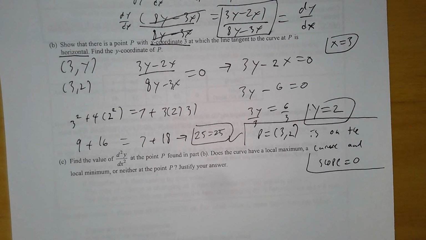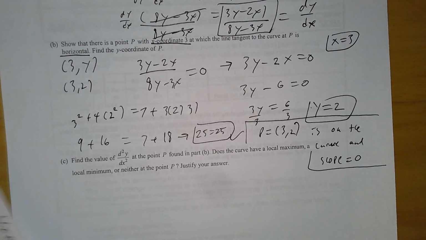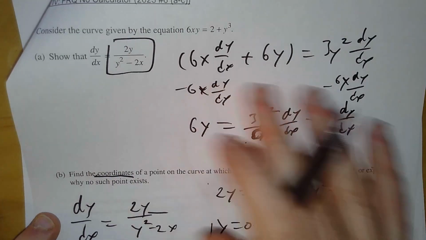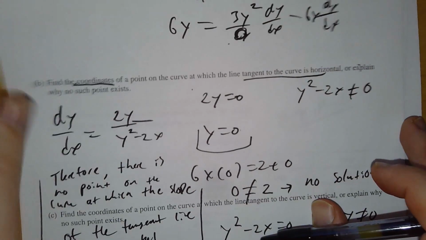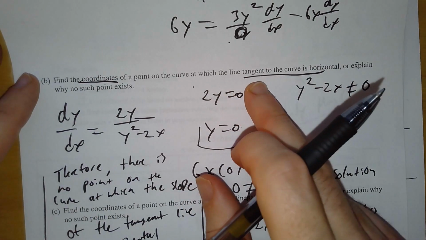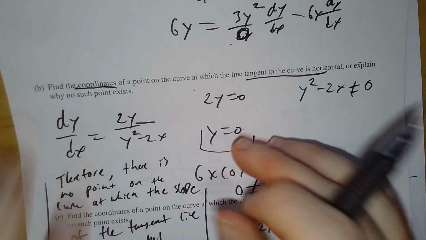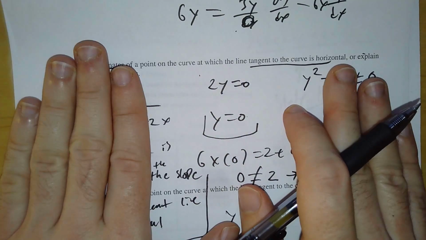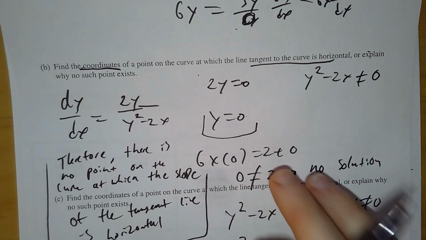The difference was with the practice test problem. Just to give you context, there was a very similar problem on the practice test, and I want to compare these two problems so that you are aware that they're really similar. In the practice test, you had a very similar first problem, just show that that's true. And then the second problem was very similar: find the coordinates of the curve where the tangent line is horizontal. So the same idea, set it equal to 0. The difference with this one is that it didn't give you any coordinates. You had to get it from the derivative itself.